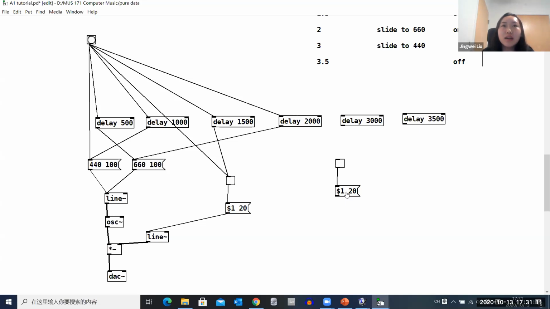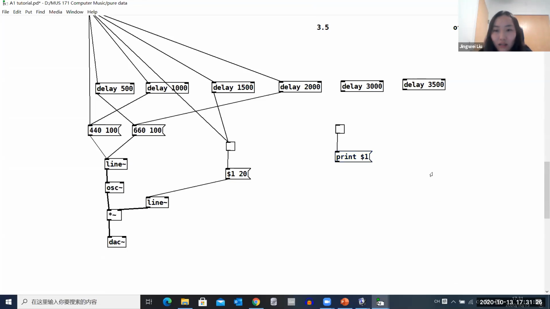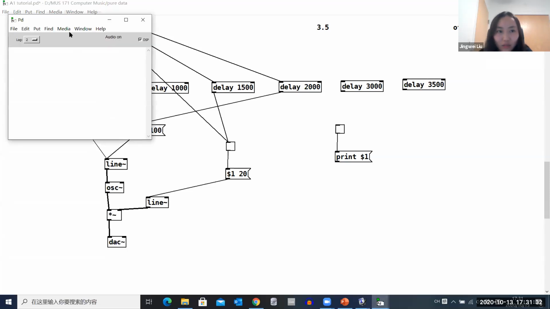I don't know how to exemplify this. Maybe we can try to print it so you know what happened. I don't know if it will work or not. Oh, it doesn't work.